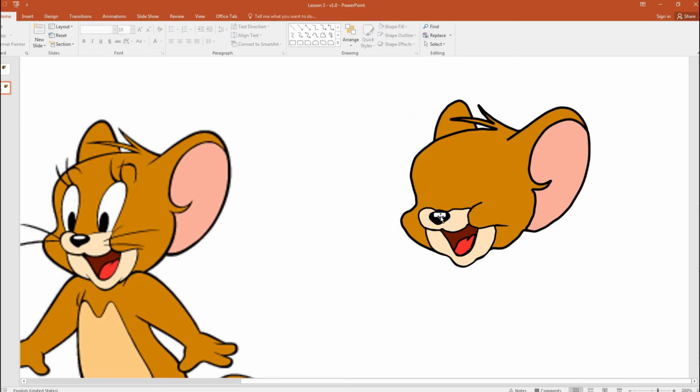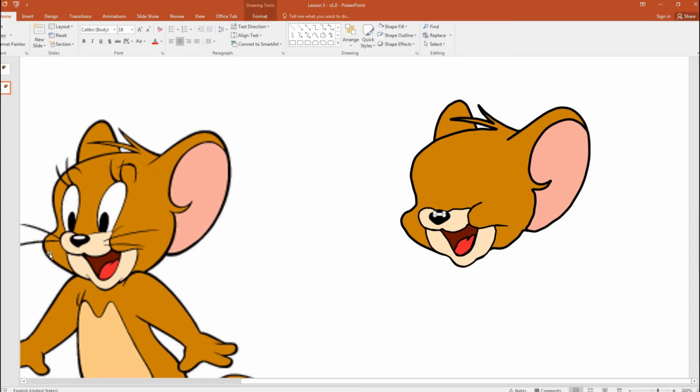I think it's too thick, so I will just make it smaller. It has to be a bit thinner, and we can take it to the top. Now you see that shining effect of the nose.